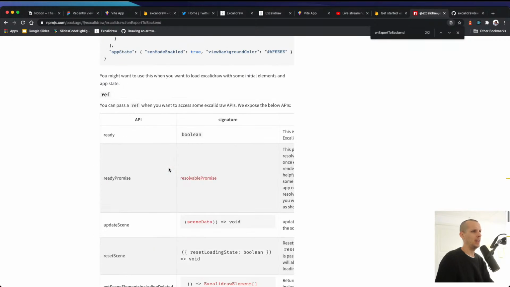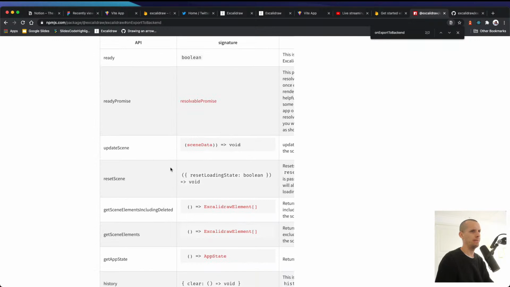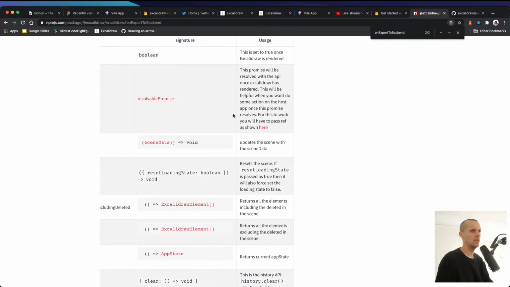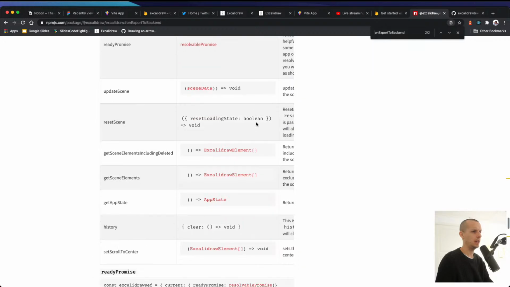Do I have direct access to the canvas? This problem will be with APIs as rendered. This will be when you want some action on the host app. For this to work, you'll have to pass the ref as shown here.